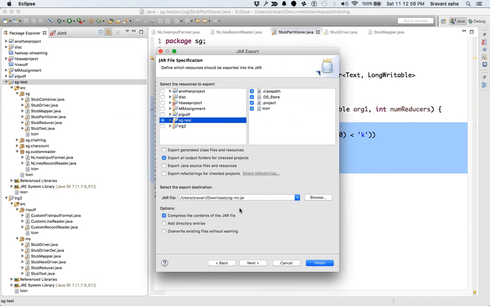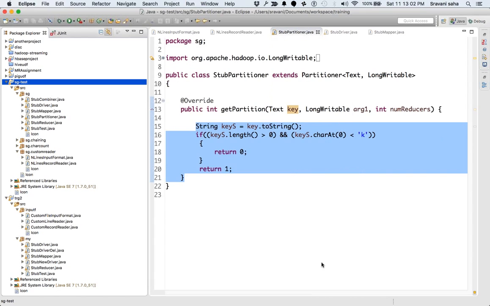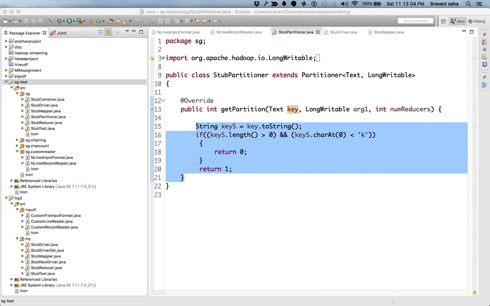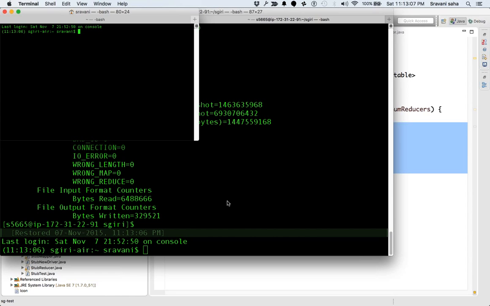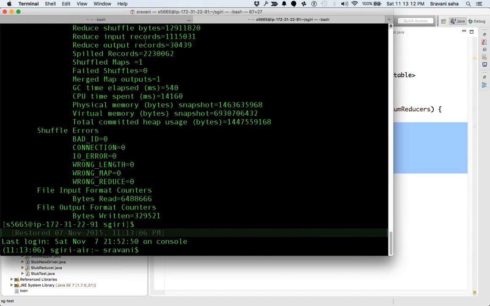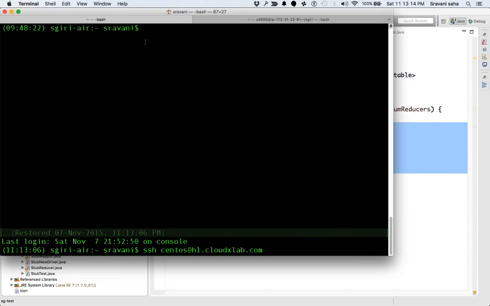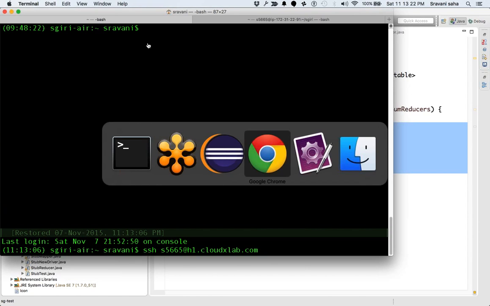We are exporting the jar, and we call it sg advanced Mapreduce. That's the file name which we have created. Let's copy this data.